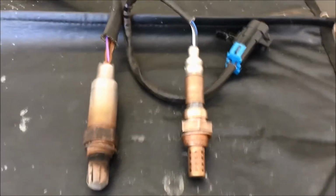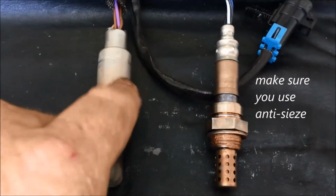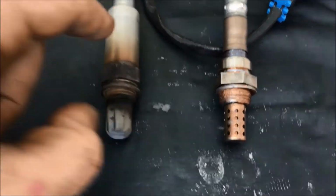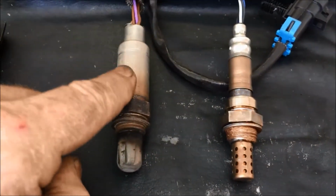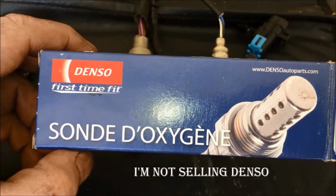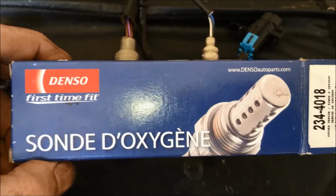My recommendation, here's the old oxygen sensor on the left. Here's the new one on the right. One of the reasons I had a hard time getting this out was because of this thicker shank on this oxygen sensor. Notice how narrow this is. It'll be much easier to get this tool on top of that than it was with this. I bought a Denso oxygen sensor for this vehicle. Again, it's Bank 1, Sensor 1. Same one for Bank 2, Sensor 1.